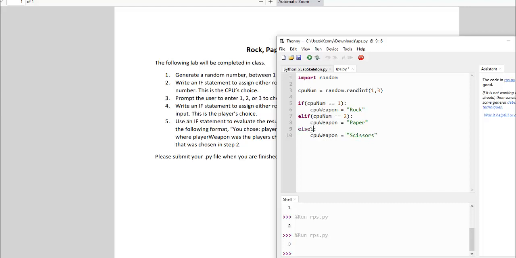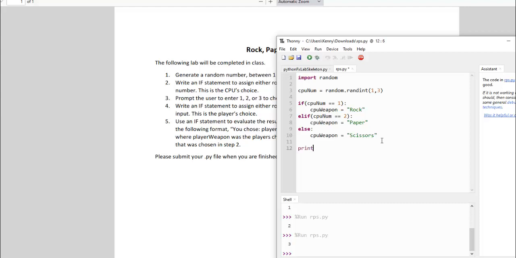Alright, could I do an elif CPU num equals 3? Could I do that? Sure, I could do that if I wanted to. But I don't need to, because I know there is no way I'm ever going to get anything other than a 1, 2, or a 3. So why would I write an elif? An else is easier. An else doesn't have a conditional statement on it. It's just an else. And you notice when I press enter, I'm indented, which means I'm in that scope. I need to back out of that because otherwise it would be inside of it.